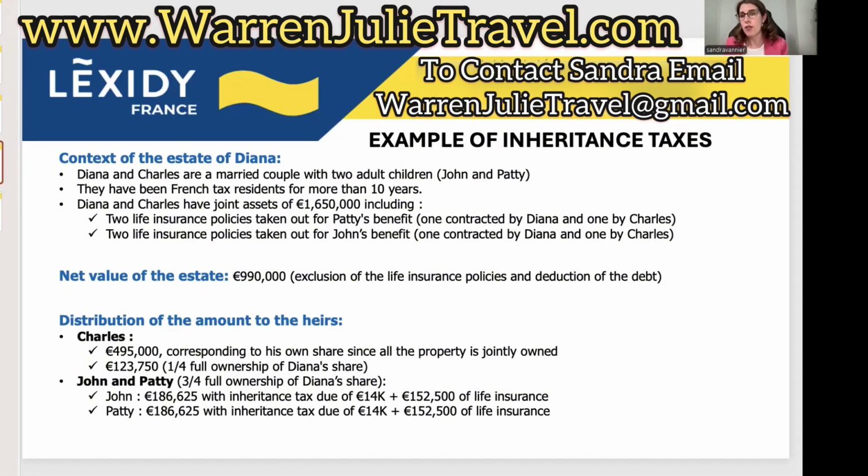But at the time of the death, the usufruct will extinguish automatically, and the bare ownership will become the full ownership of the property without paying inheritance taxes. So it's a possibility to optimize the taxation, but all the situation is different, and I have to study to be sure that it's possible.